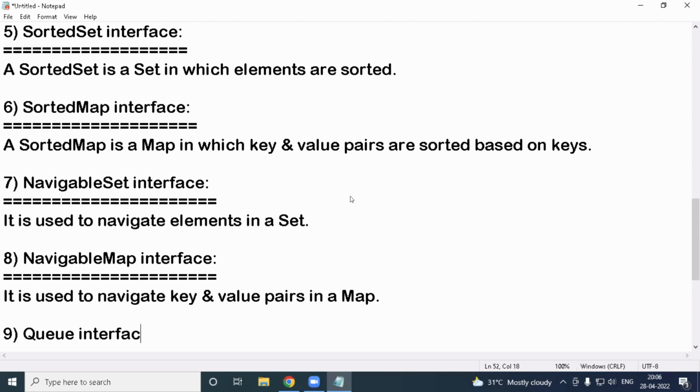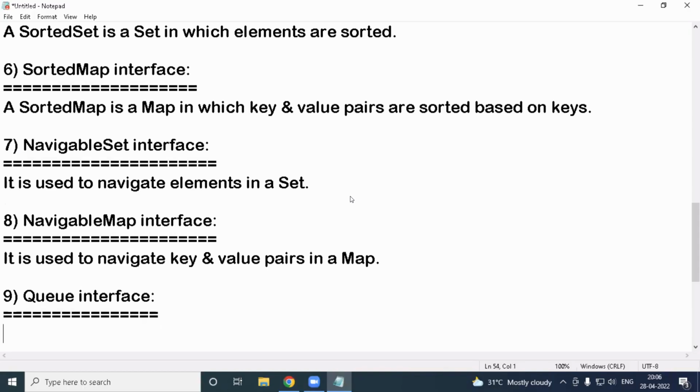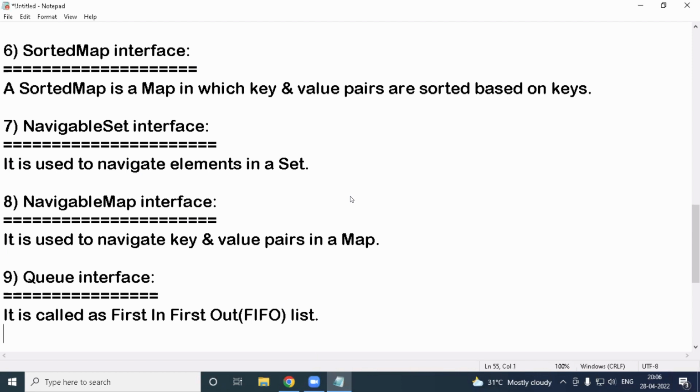Queue interface. It is called a first in, first out list, FIFO.